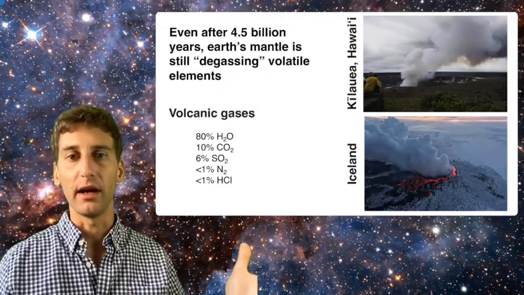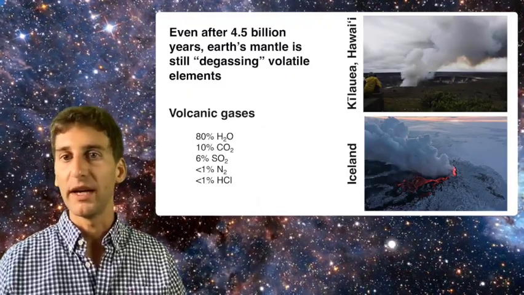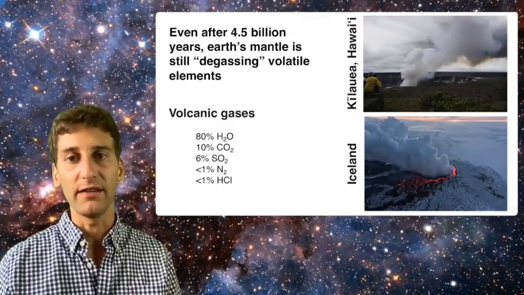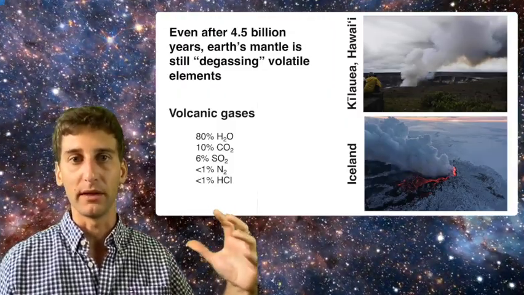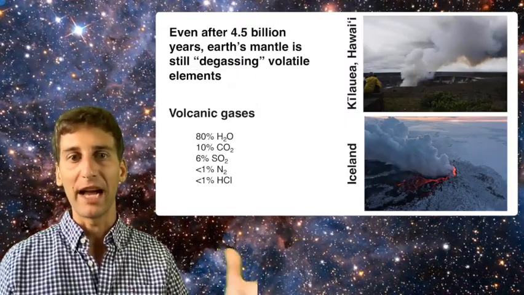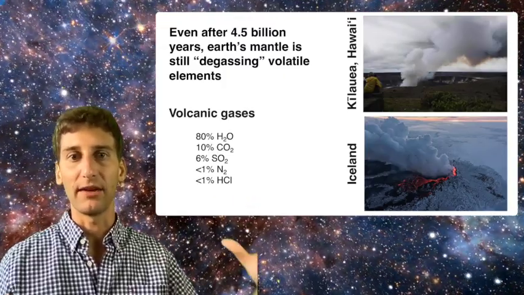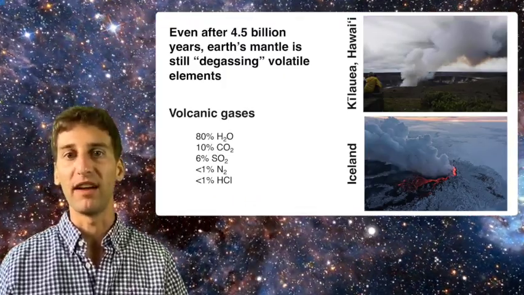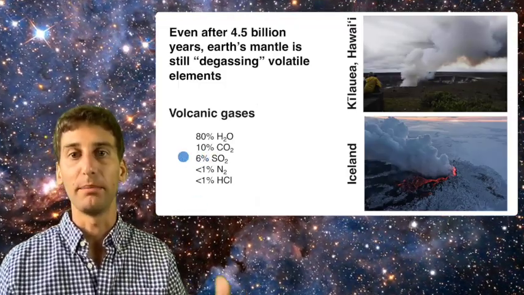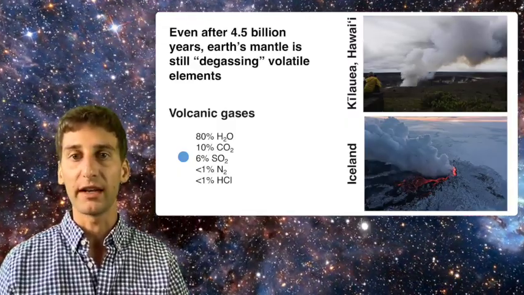What about this idea that Earth's water came from within? Well, we can visit places like Kilauea in Hawaii, Iceland, other ocean islands where there's volcanic activity, and we can sample the volatile elements that are leaving this volcano. All of this comes from magma from the mantle, and so this is a good representation of what's currently stuck in the mantle that's currently outgassing even after 4.5 billion years. So if you sample a volcanic gas plume, what you'll find is there's a big component where it's water. It's mostly water. There's a lot of CO2 in volcanic gases.